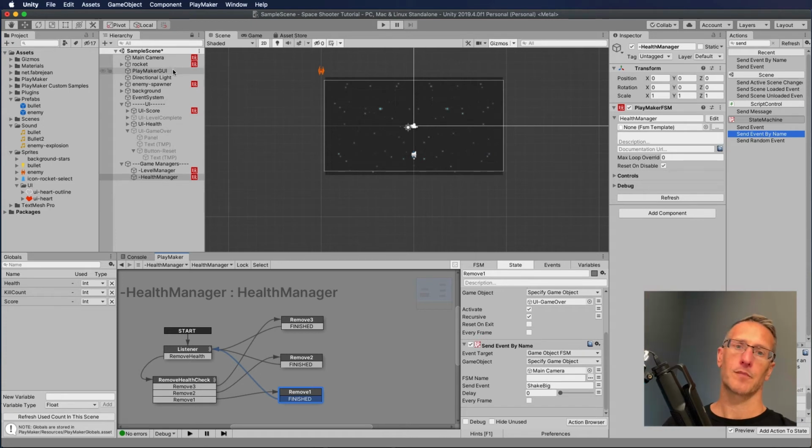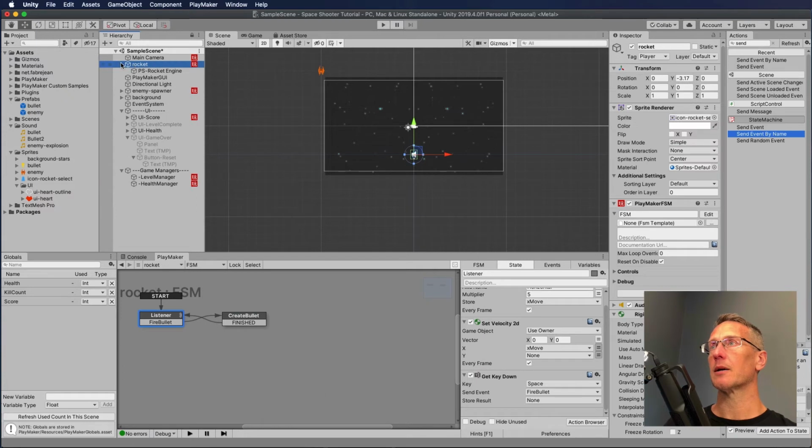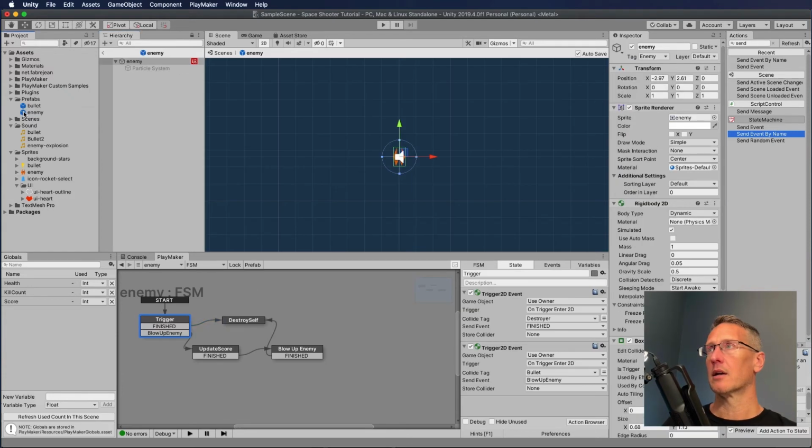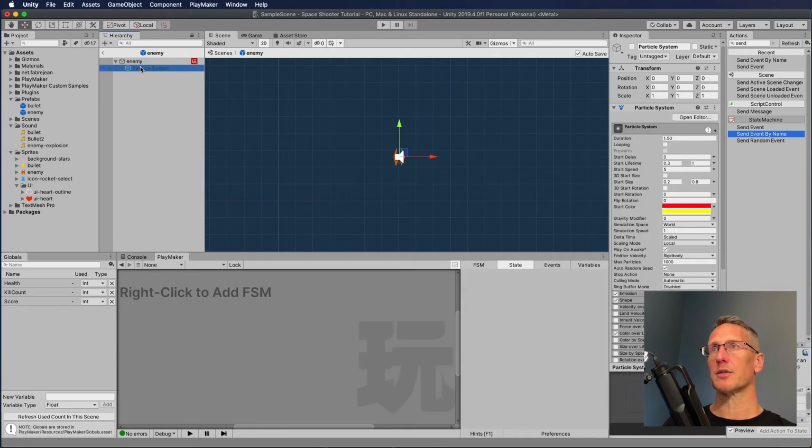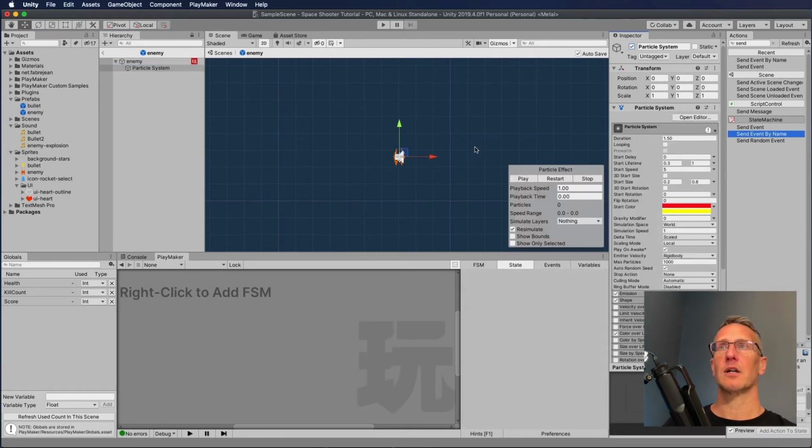And then the other thing that I want to do is to blow up the character. And then of course I need to stop my enemy objects from spawning and also turn off my rocket. Okay, so let's do this. I'm going to add an explosion, and I'm going to do that with a particle effect. I have a particle effect that I'm going to just use that's on the enemy right now. So I'm going to go to my enemy, and here's my particle system, and if I turn that on and play, you can see it's like a burst.